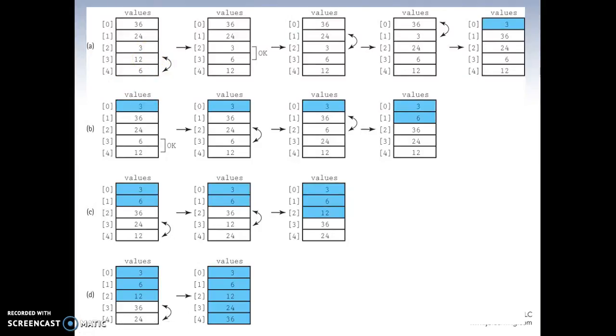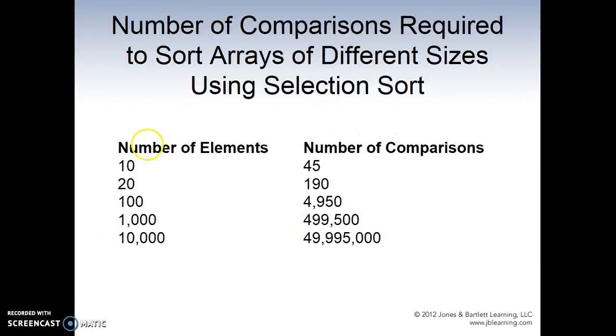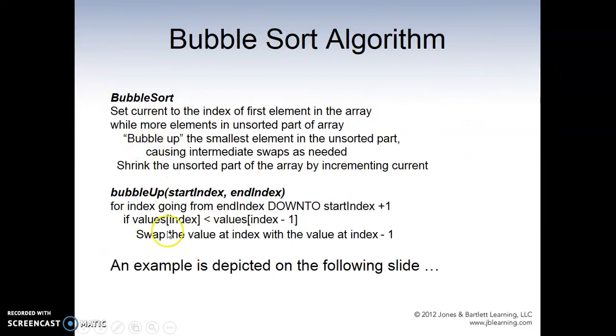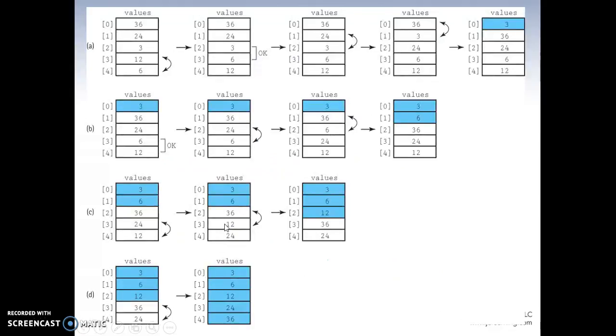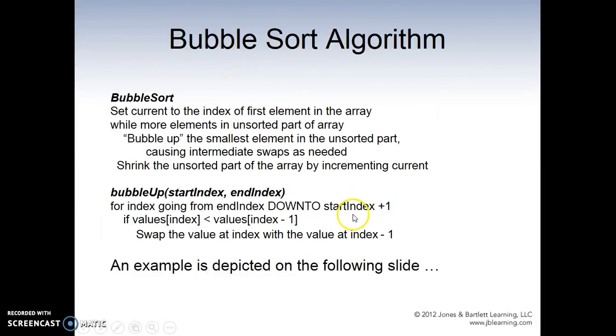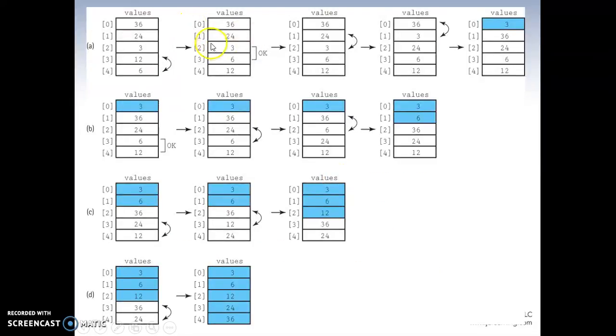And what's next? So we compare 6 and 12. 6 less than 12. Then we swap. We have to bubble the 6 up. That's why 6 bubbles up. And then we loop again to the current index plus 1 to 1, right? So current start index plus 1, which is start index 0 to 1.